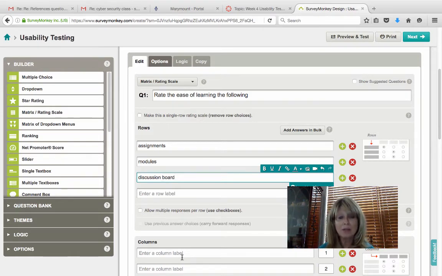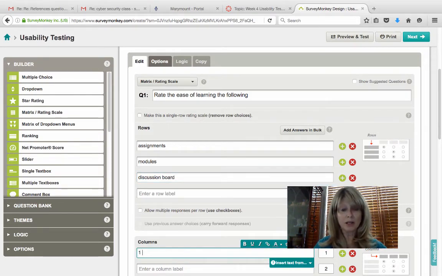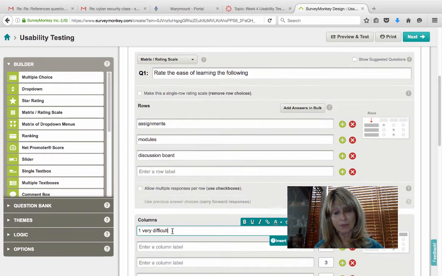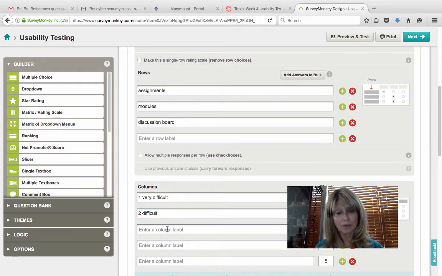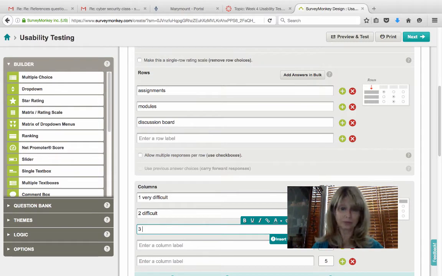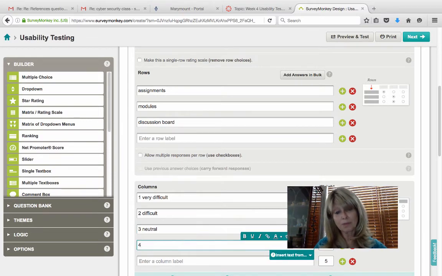And then the columns, you could say 1, very difficult, 2, difficult, 3, sometimes you could put neutral. I really don't like neutral too often. 4, maybe easy and then 5 very easy.